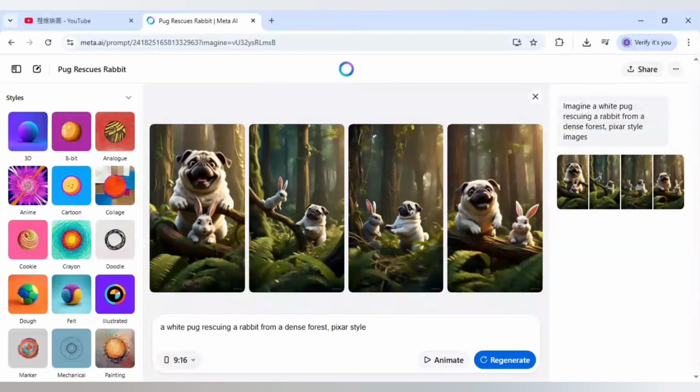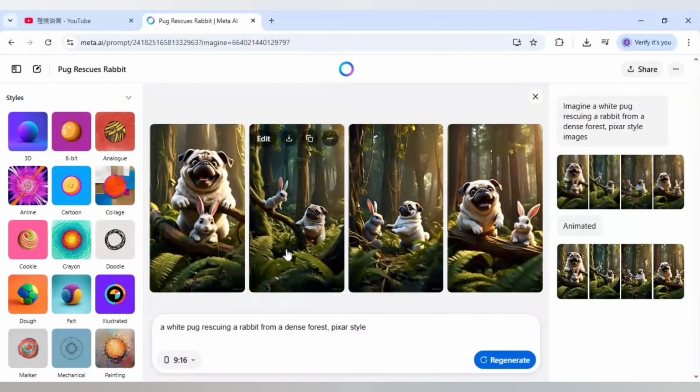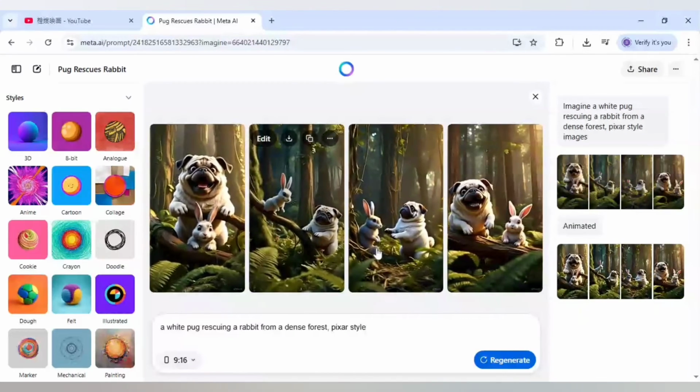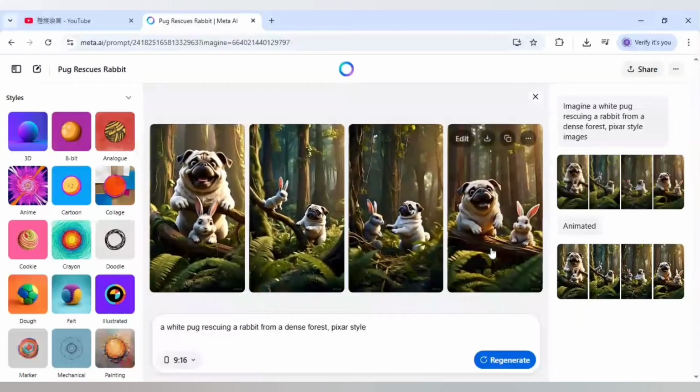As you can see, the images are generated. Now I will click on animate, and the images are getting animated.